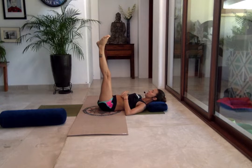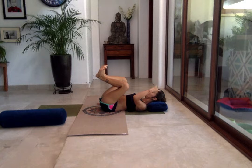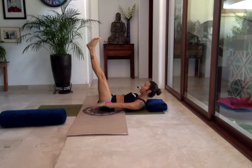So let's start right from here, supine legs. Take a deep inhale. On the exhale, let's bring your legs up to frogs. Inhale, breathe. Exhale, head on the block or head up, rise. Begin, inhale, 1, 2, 3, 4.